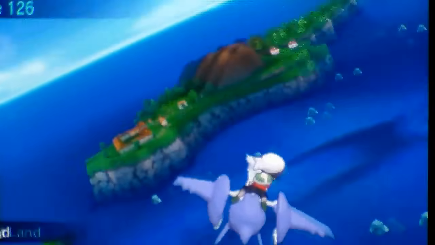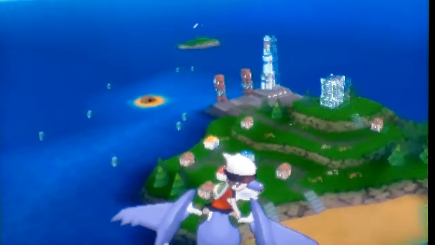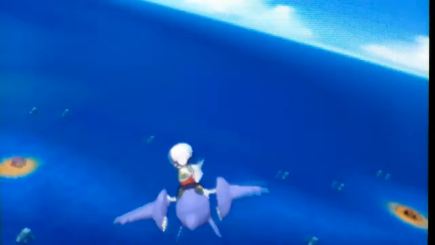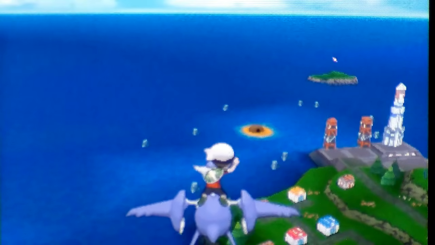So yeah, once you do that, there'll be a little sparkle right around here, if you met all the requirements. You can go down there, and it'll be called the Nameless Cavern, and all you do is just go in. There'll be a portal.